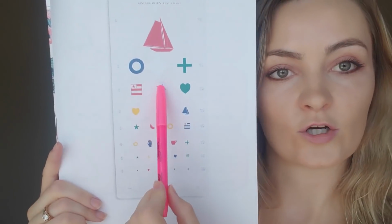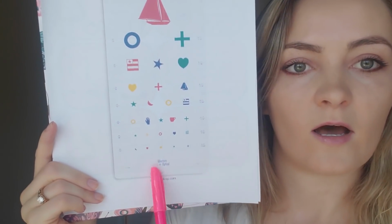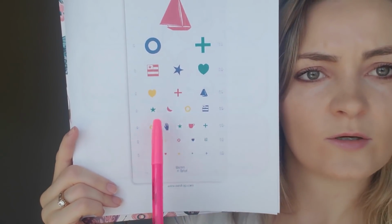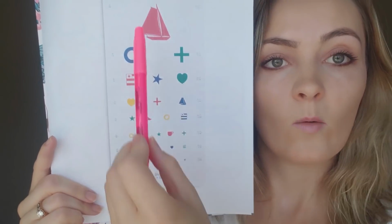Okay, tell me how many stars do you see on this chart? Okay, how many cups do you see? Okay, and how many stars did you see? 1, 2. How many plus signs do you see? 1, 2. Good. What color is this ship?